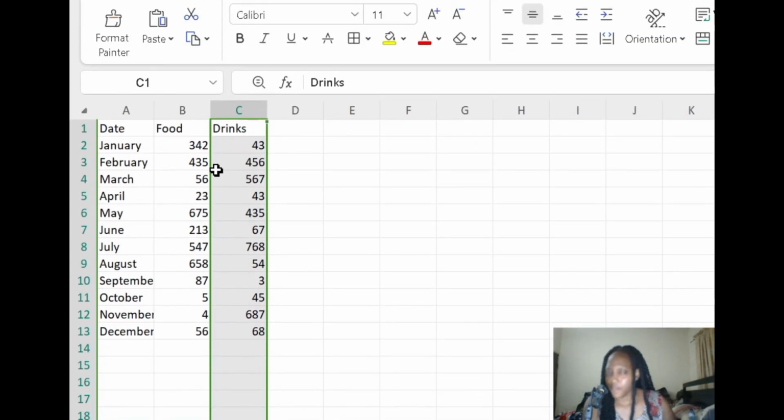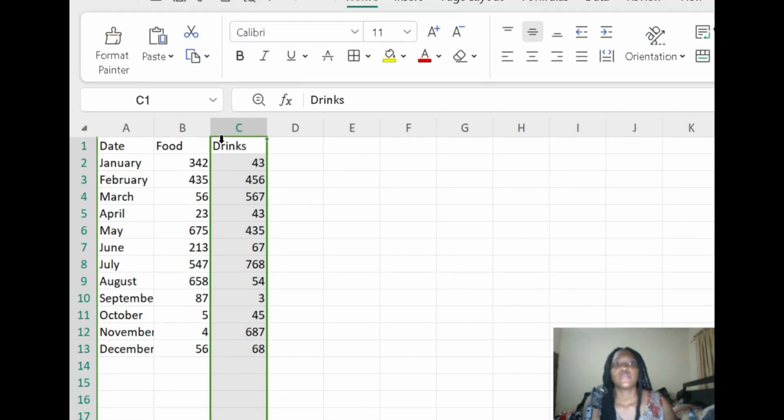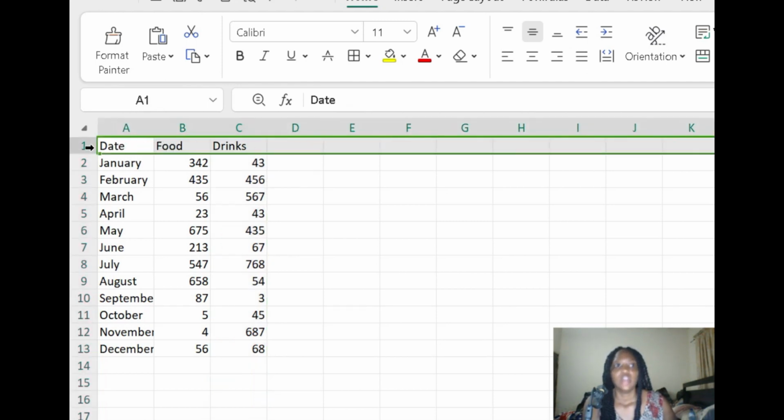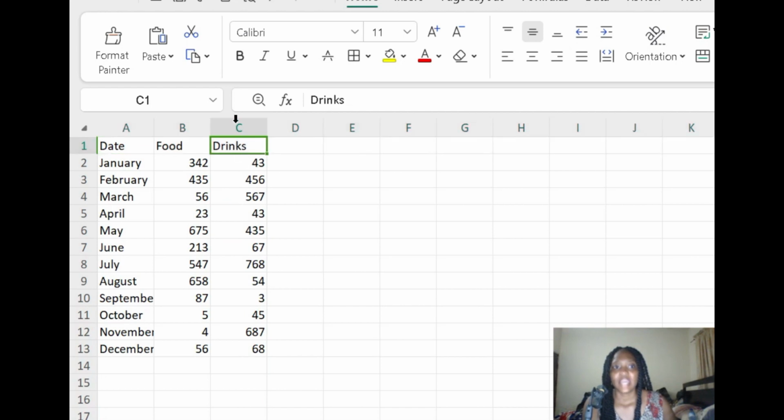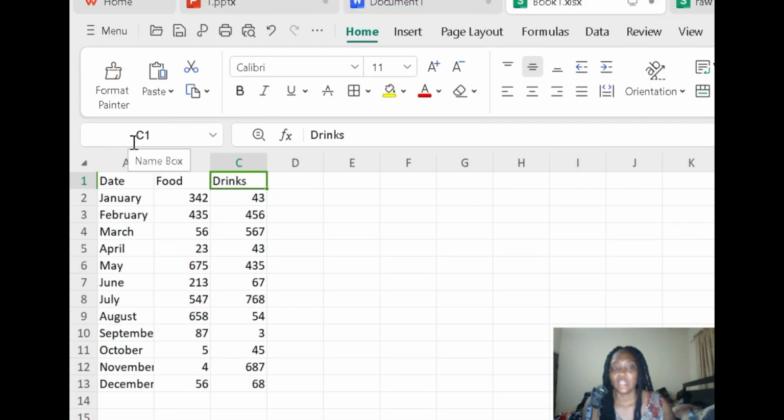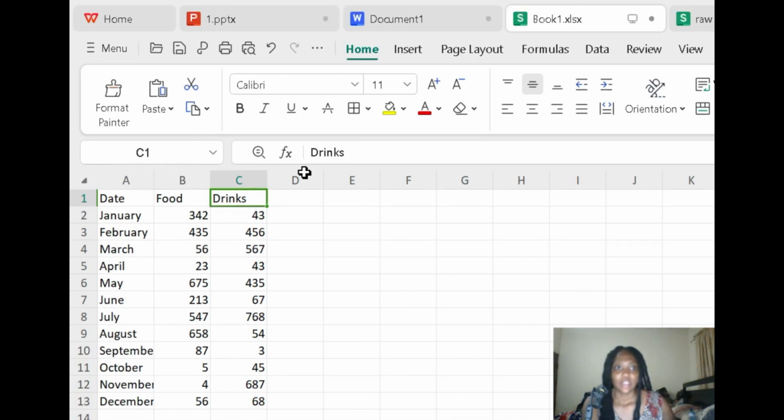I keep mixing this up, basically. So this column is currently C. So we have that C, and next is the row, which is the one running horizontally. So if you pick a cell, maybe that is here, its column is C and its row is one, which means the name of the cell is C1. So this is a cell, this is the row, this is the column.